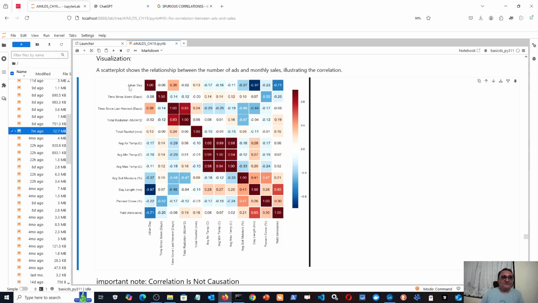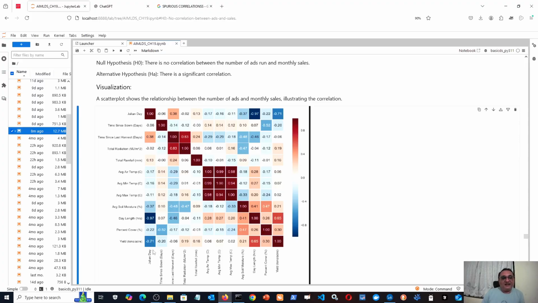I told you that these are features, these feature variables. I'm forgetting about this yield. That is my response variable, which I am trying to predict. But these are my feature variables, right? And from them I will find highly correlated ones, like this dark brown, because that is what this scale says, or highly negatively correlated, like this dark blue. That is Julian day and day length. They are highly negatively correlated, so maybe I can just remove any one of them. But I can also get some idea about which features are affecting my response variable.